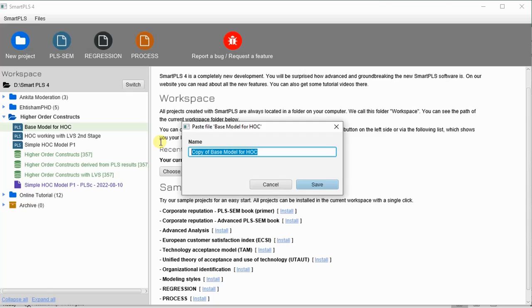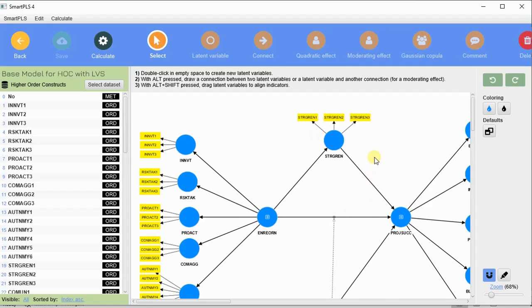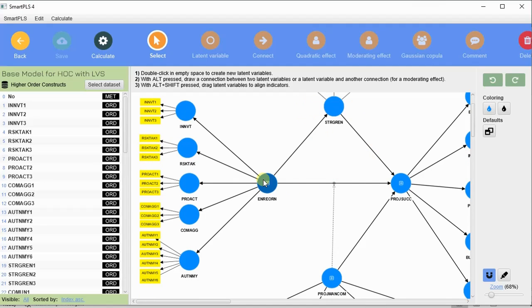It will be named as the base model of HOC with LVS, latent variable scores, and we rename this model and open this file here. Let me show you how we will perform a second order higher order construct analysis there.